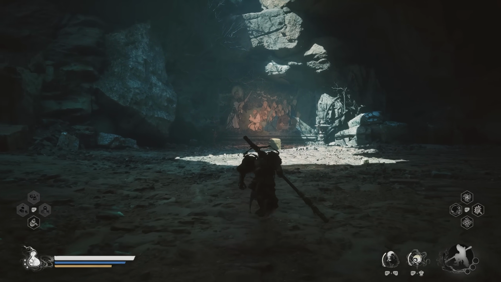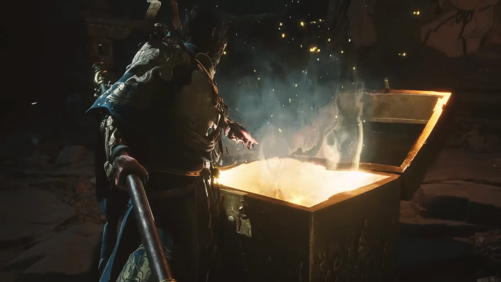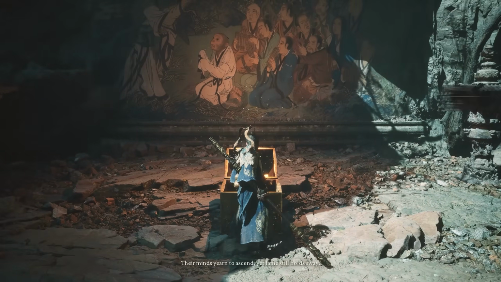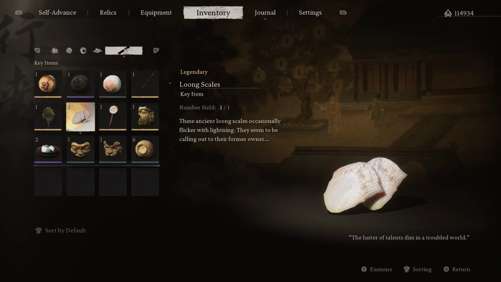You're going to notice there's a chest as well as a tapestry in the background. And if you open that chest, you're going to get this Loong Scale right here. This is basically the item that we need to open up all of those waterfalls.